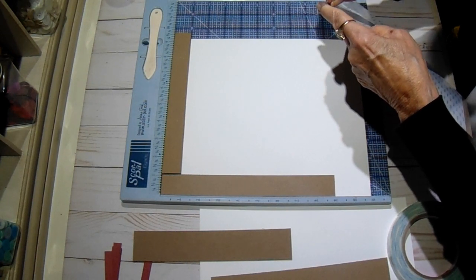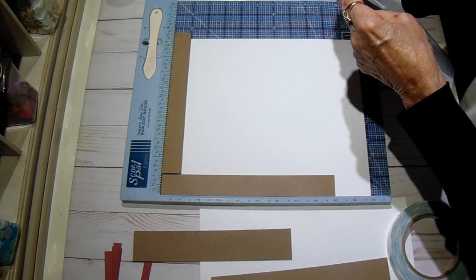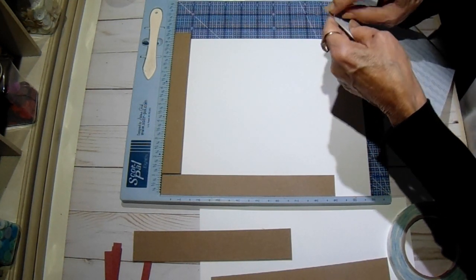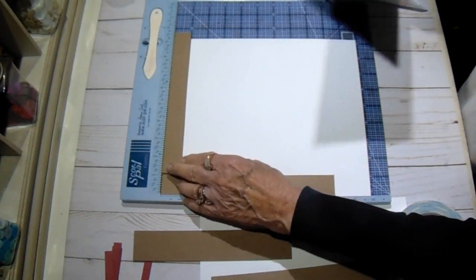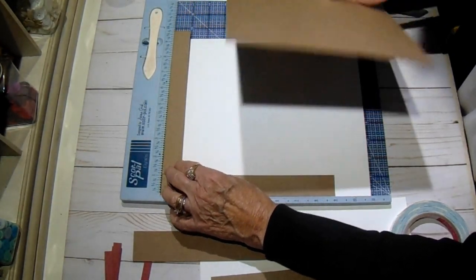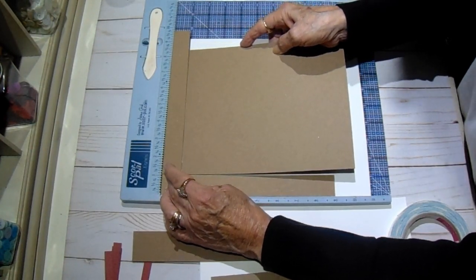I had a little tool to take these off, but it was my grandson's and he took it back. I need to go to that tool place. I forget the name of it. But it's got a little screwdriver type thing, but instead of a screwdriver on the end, it has a little hook, and it really makes it easy to get these off.